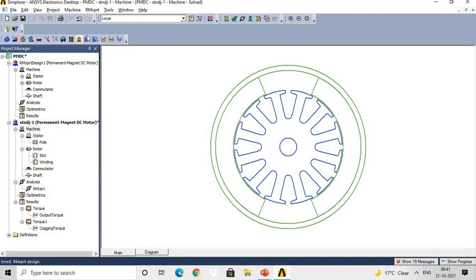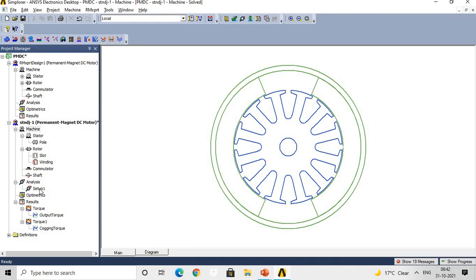For that purpose, as we discussed in the introduction video, there are different options like insert filter design item, launch EMIT, then insert simpler design. So you can click on insert simpler design and you will get the idea about the drive circuit of this motor.